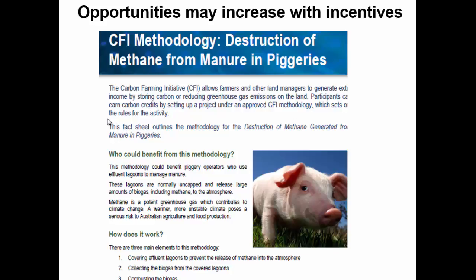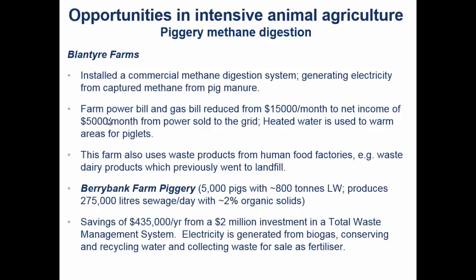We have a government-introduced program from our last government called the Carbon Farming Initiative that provides some incentive for introducing greenhouse gas reduction offsets projects within agriculture. It resulted in the introduction in several piggeries, and I was told yesterday that piggeries is an Australian term. I think it has something to do with swine here. Of introducing methane capture. And just take two farm examples.